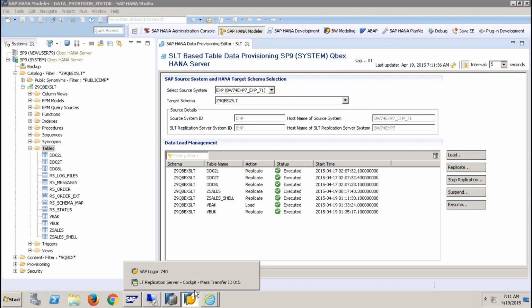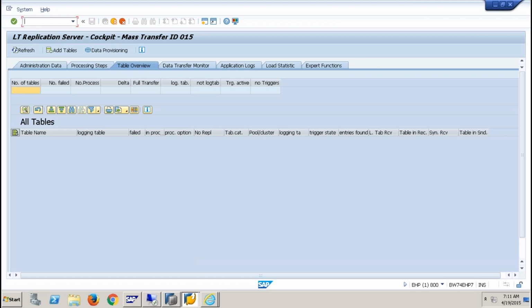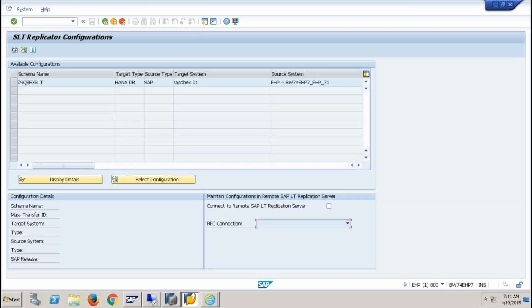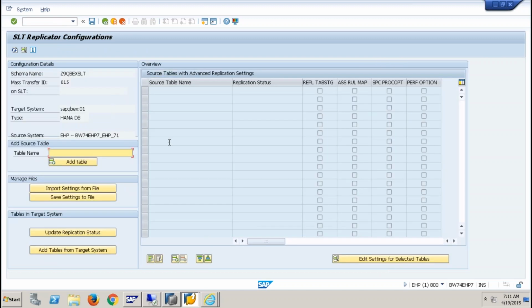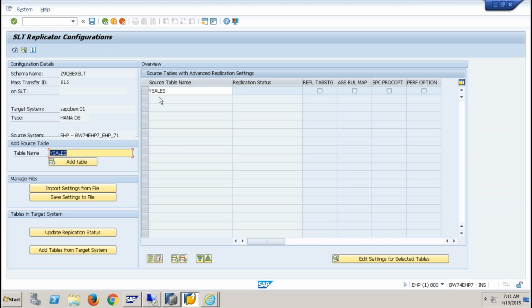Okay. So let's go to the SLT server and use the T code IUUC_REPL_CONTENT. Now when you want to do transformations, select your configuration first and choose select configuration. Let's say you want to transform some table called Y sales.